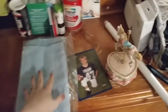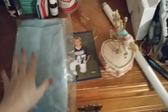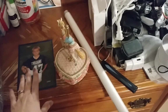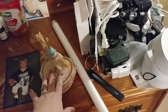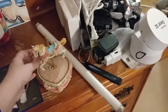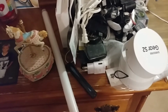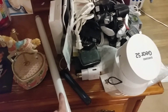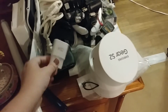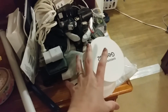So this needs to go to the kitchen. These are actually, should look familiar. They're FlyLady mop heads. This is going to go to my memory box, which I just found yesterday. This I'm actually going to donate. I've had it forever, and honestly, I never listen to it anymore, so what's the point? It's just another thing to dust. eBay, so this is going to go with my eBay supplies. This is going to go back in my purse. I found this, so this is of course going to be added to my electronics thing, and here's my trash.